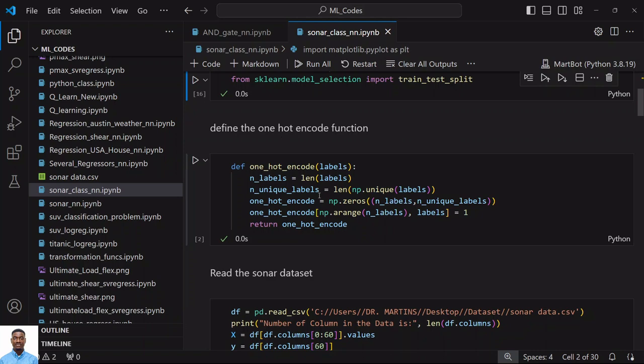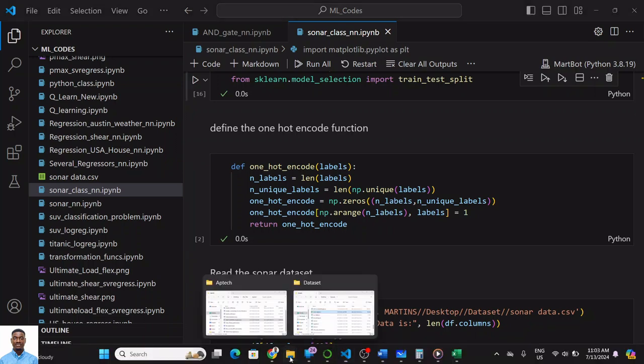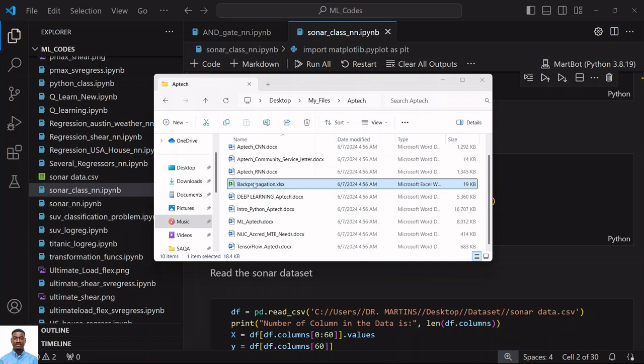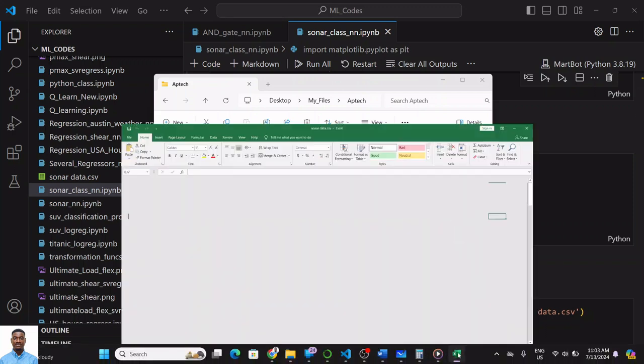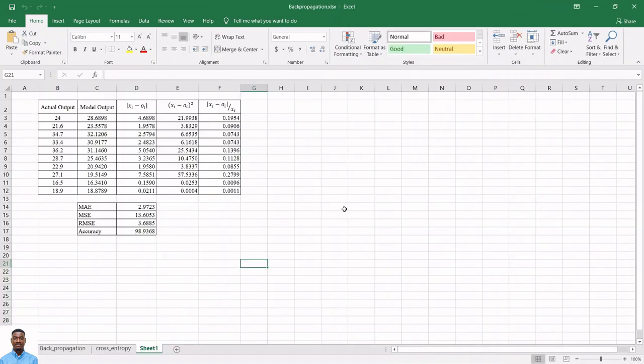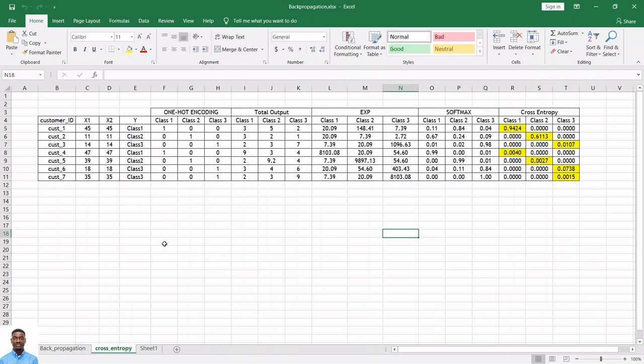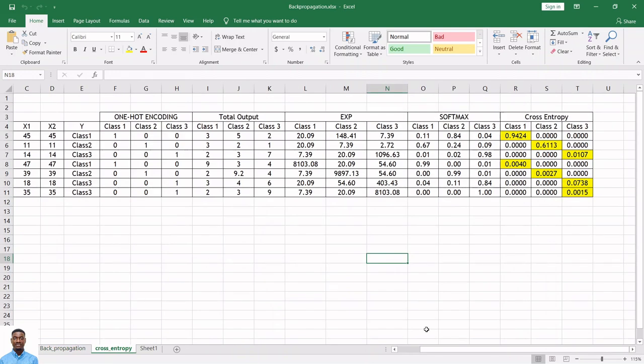I've told you what one-hot encoding is, but let me just go back to the one-hot encoding explanation just to refresh your memory. Let me increase this a bit.